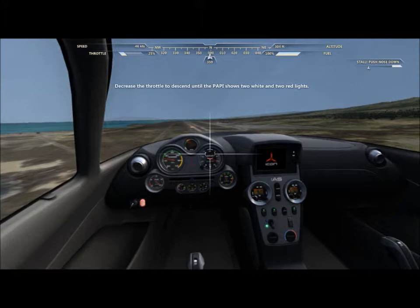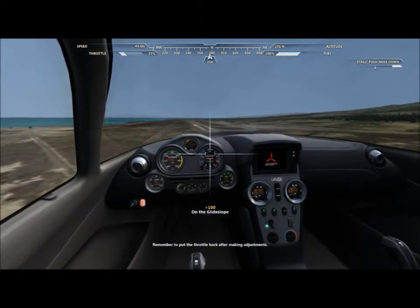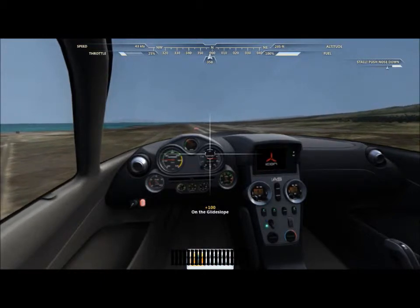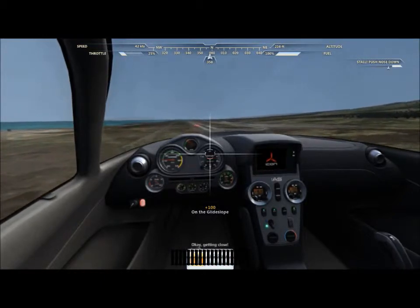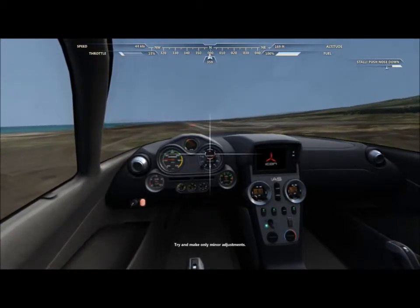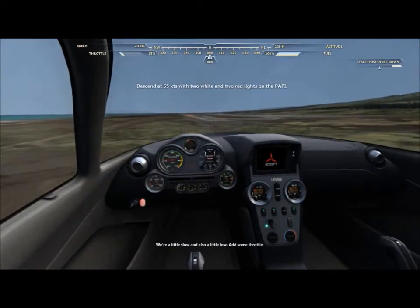We're right where we need to be. Great job. Remember to put the throttle back after making adjustments. Okay, getting close. Try and make only minor adjustments. We're a little slow and also a little low. Add some throttle.